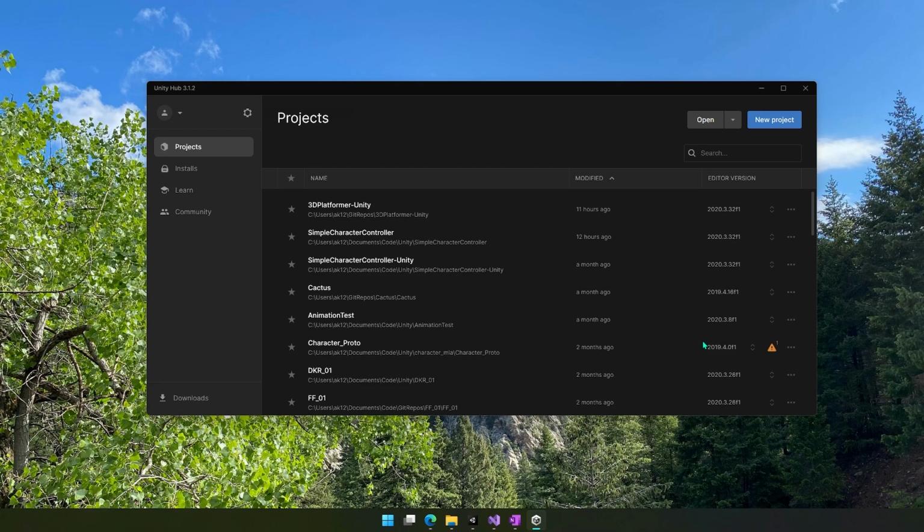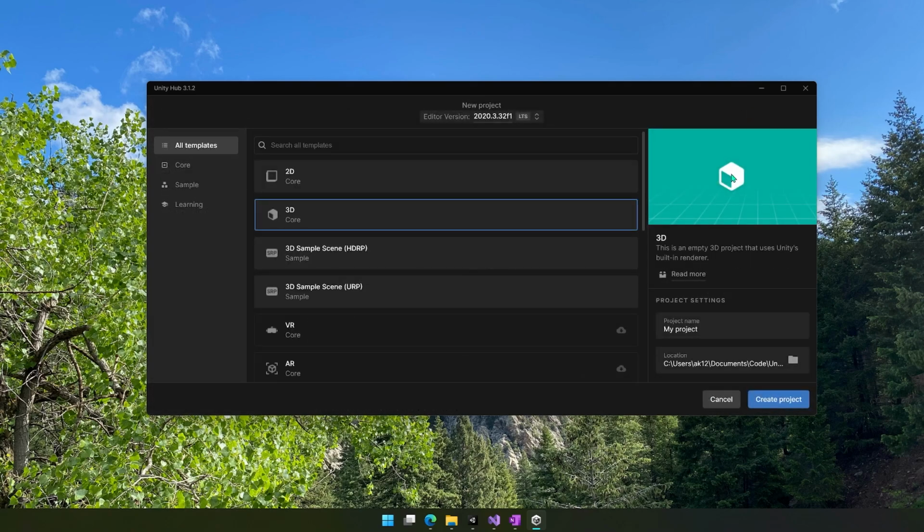Let's start out with a new Unity project. So open up Unity Hub, and if you don't already have that installed, make sure to go to the companion website for instructions on how to set up Unity for the first time. But we're going to click on New Project once we do have this up. And we want to click the URP option.